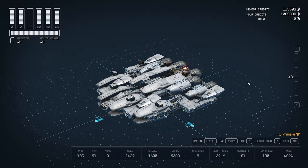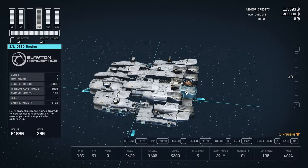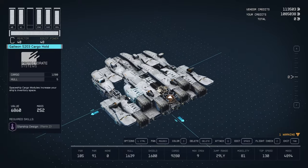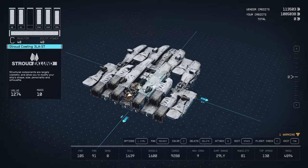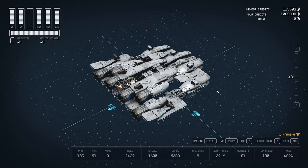I hope this is a good build. I hope you guys like it, or at least maybe give you some inspiration, some ideas, how you can modify or decorate your own ship.